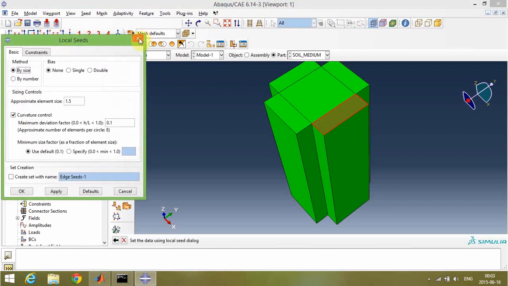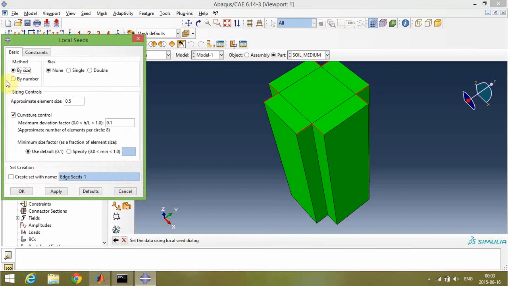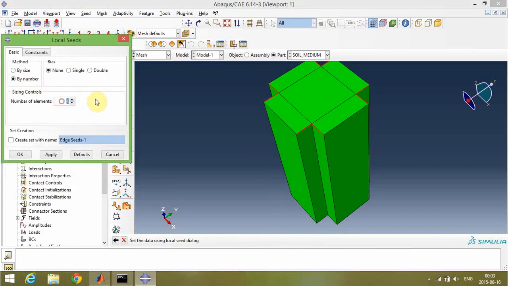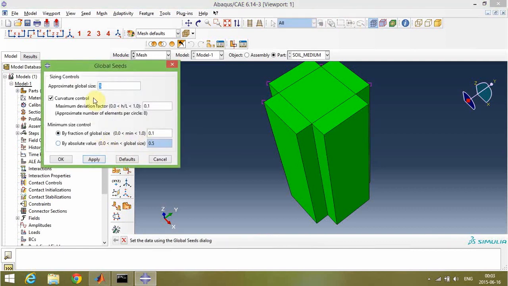So it's enough to mesh these edges with just one element. I will assign seeds first and then mesh it. One element is enough, and assigning seeds for the other edges.